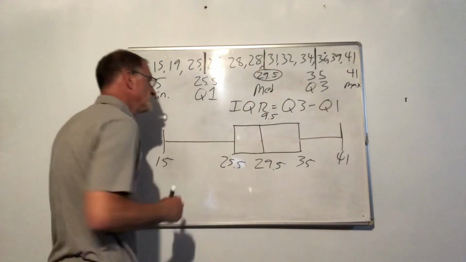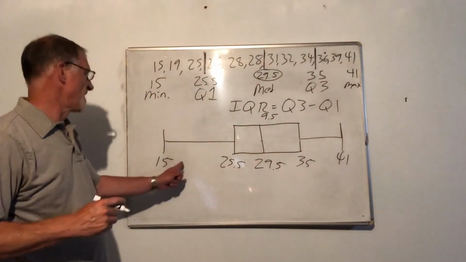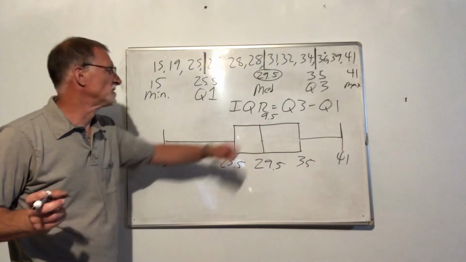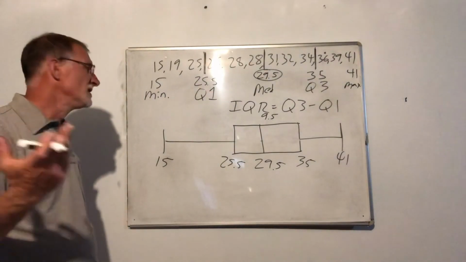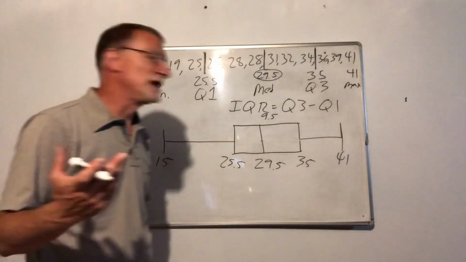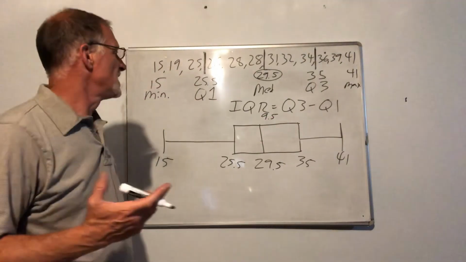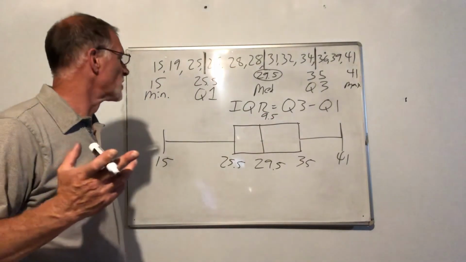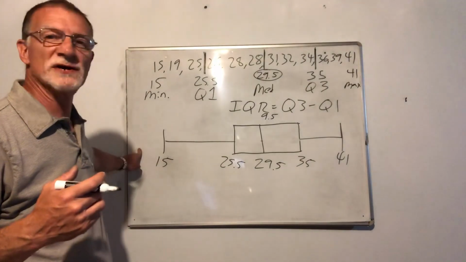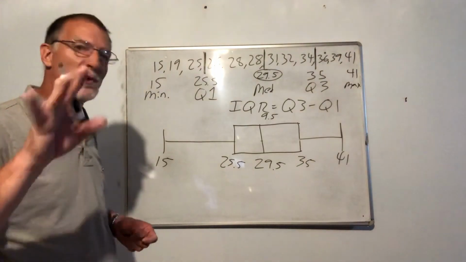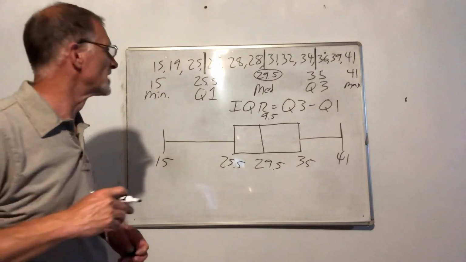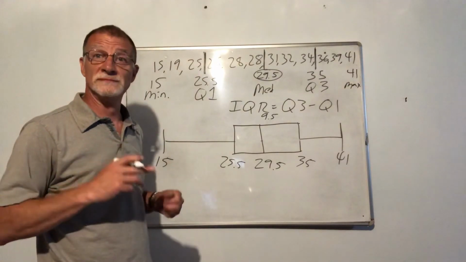We don't have any on the top end, clearly. On the bottom end, we're not going to have any either, since the interquartile range is 9.5. 1.5 times that is going to be 13 or 14 and a quarter. So we're going to go beyond here. So no outliers in this case, but more on that. That wasn't part of the lesson. That's just a little extra. So more on that next week.